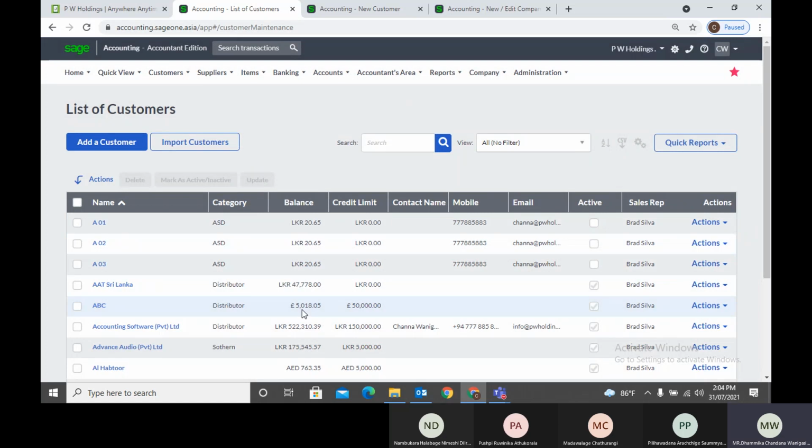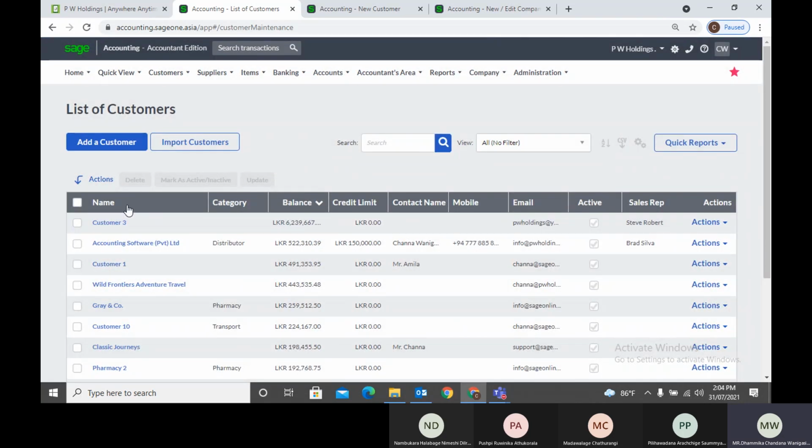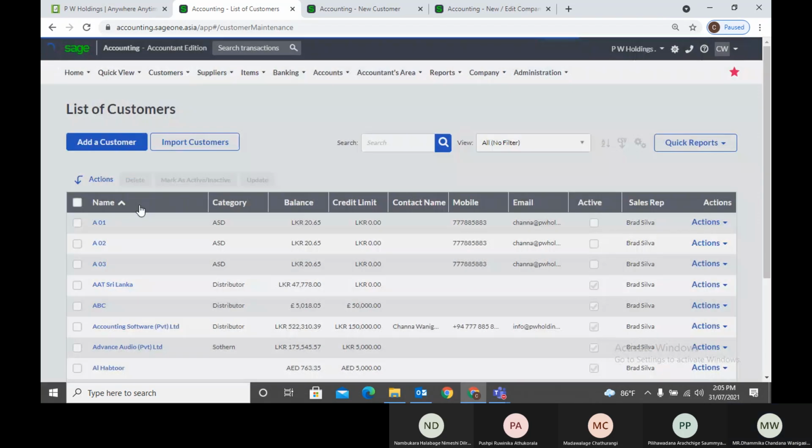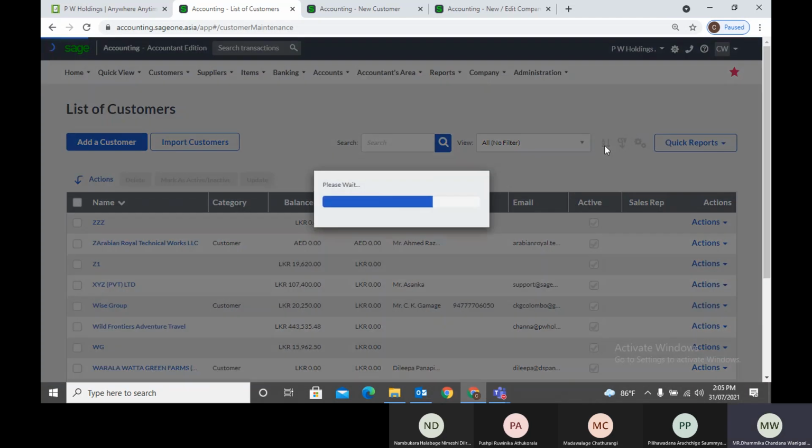And also, if you want, you can sort this grid by clicking these headings. You can sort ascending or descending order. And if you want to sort by multiple columns, you can use this option.